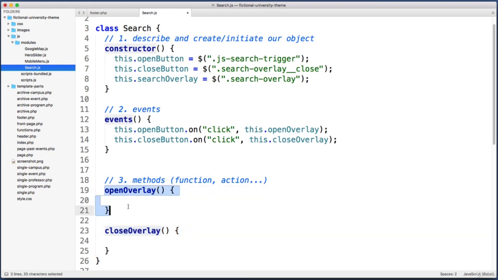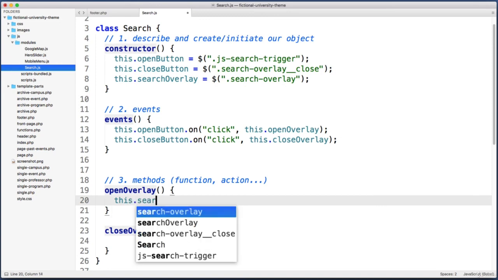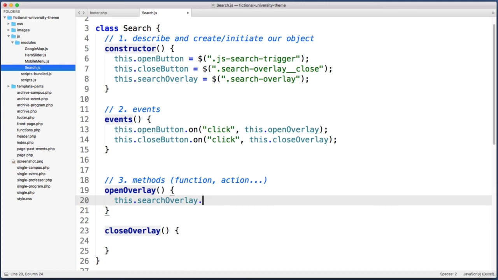So in our openOverlay method, let's begin by targeting our main search overlay div. So this dot search overlay, and we just want to add a class to it. So add class is a jQuery method or function, and then we just provide the name of the class.